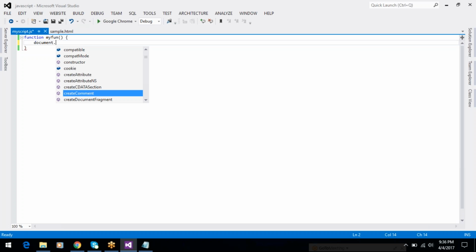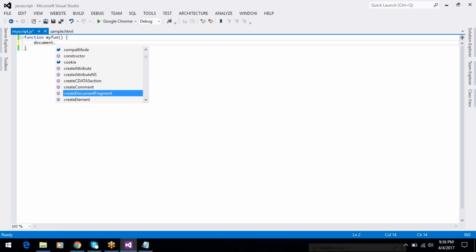From the second word onwards, the first letter is caps. In createDocumentFragment, create is all small letters, and from document onwards, D caps and F caps. From the second word onwards, the first letter is caps.